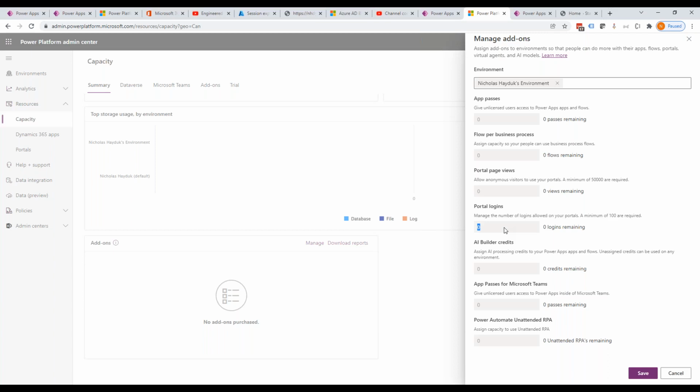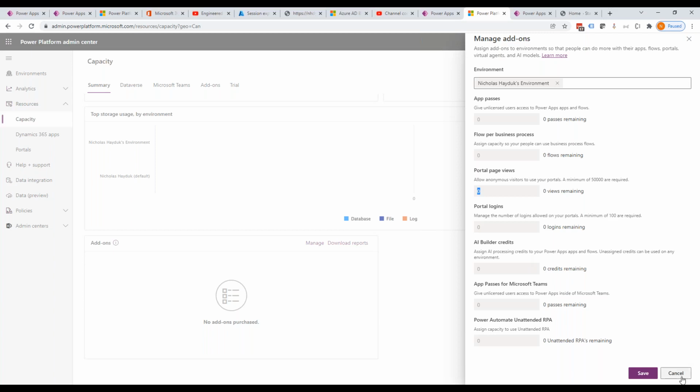So if you were to have purchased some licenses, you would put them in the box there, click save, and that will assign those licenses to your portal. One of the biggest problems that we see with performance is someone comes up and says, hey, my portal performance sucks. We just turned it on and everything's so slow. And the first thing we check is, hey, did you actually buy any licenses? Because if you don't, you are essentially a free version of Azure. And if anyone knows what kind of resources the free Azure web apps get, it is pretty tiny. So I wouldn't expect the portal to perform well at all.